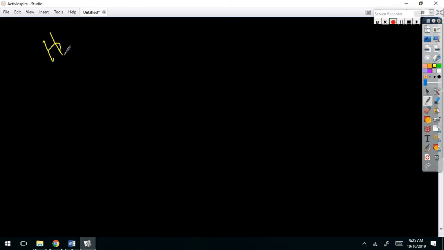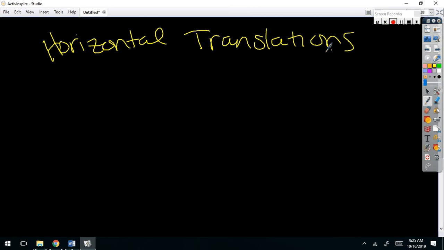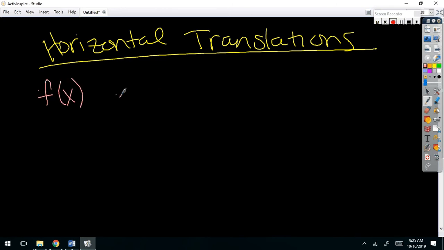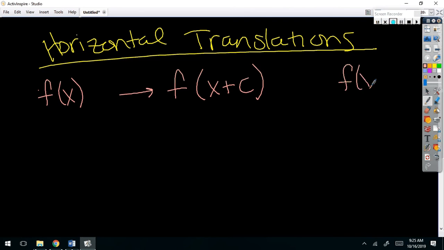All right, next one I'm going to do is horizontal translations. So that was vertical translations. I probably should have labeled that. I'm sorry. I titled it. Horizontal translations. And this is where you have to kind of think about it. Your cheat sheet will come in very handy. If I have f of x, and this time I'm adding or subtracting to x only. So it's not just tacked on at the end, it's to every x in the equation. This is a horizontal shift.